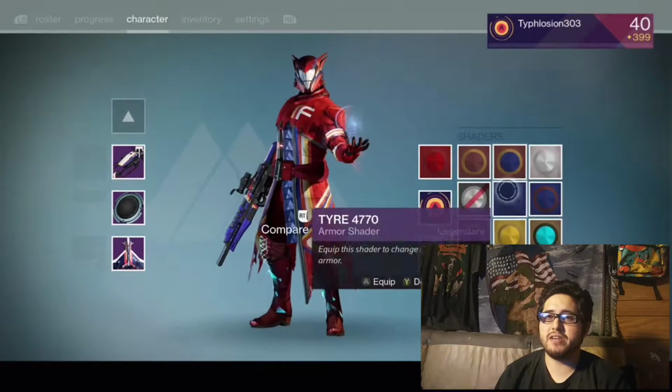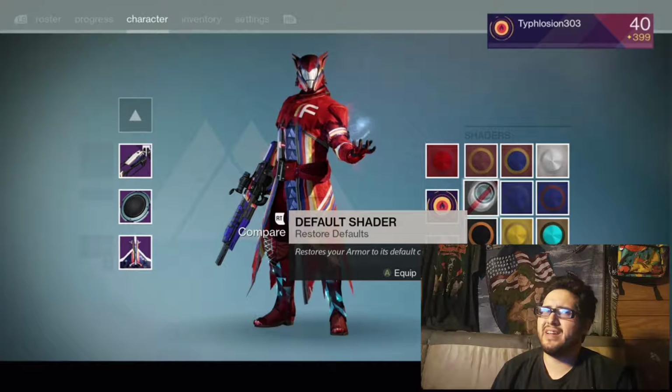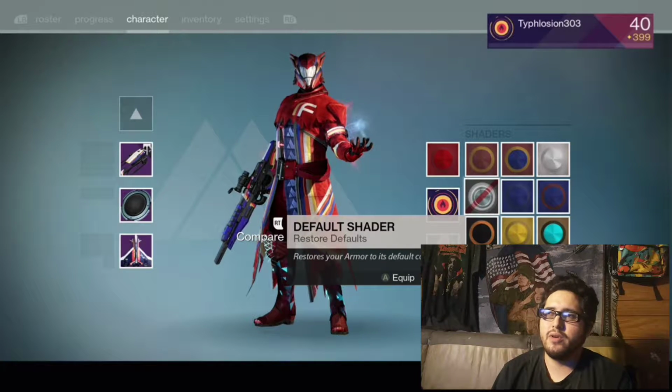There are other faction shaders that weren't as easy to unlock back in year 1 and year 2. In year 3 they've been dropping. Actually, I got these in year 2. In year 1, they did not drop as frequently as they did in year 2. So that's a plus. Here's some of my vehicles.